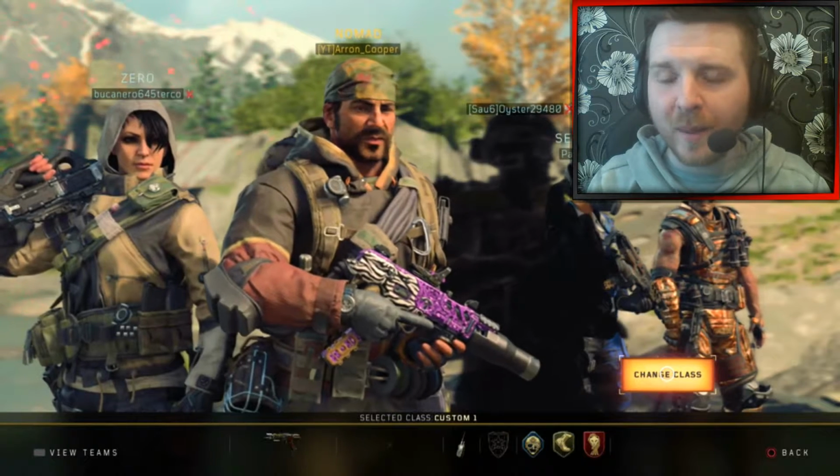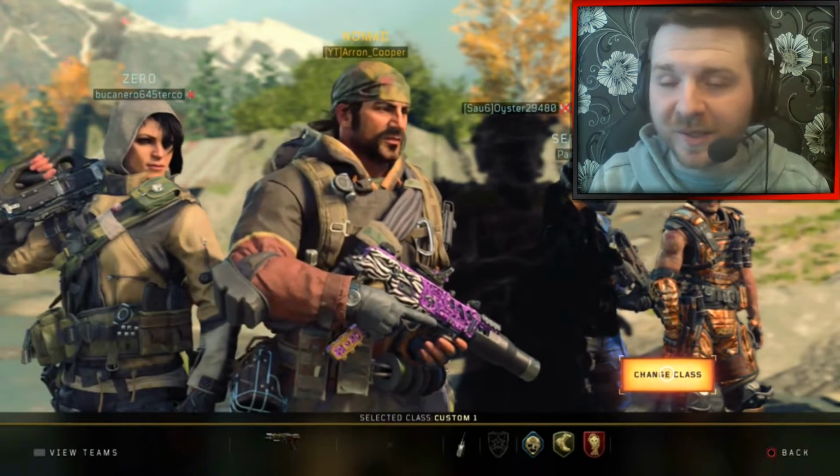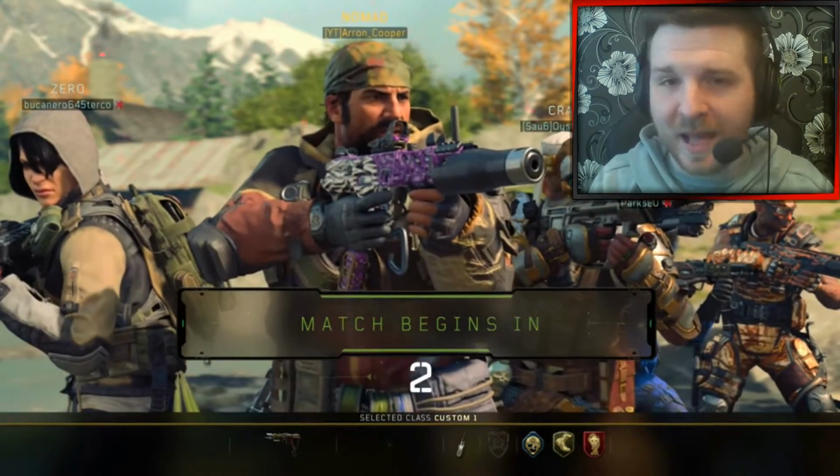But the default weapon that they did advertise for this camo on was the SOG, and I thought, you know what, that gives me an excuse to use this weapon. And I did have to buy this off the black market, believe it or not.